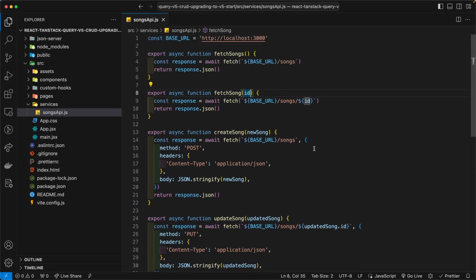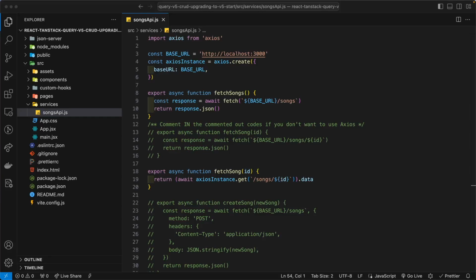Okay. Now, I did mention that you should be using Axios. If your company prefers to do things the hard way, feel free to use fetch. But if you prefer to do things the easy way using Axios, go ahead and copy my code here.